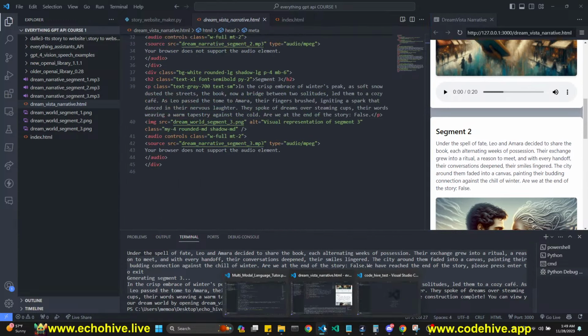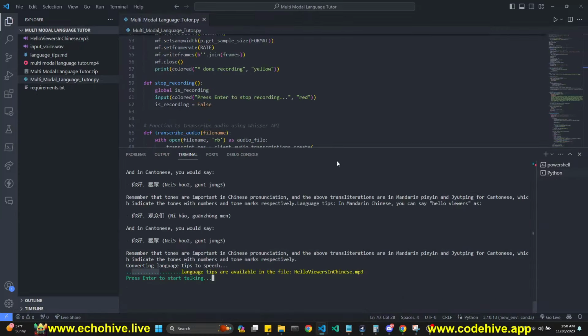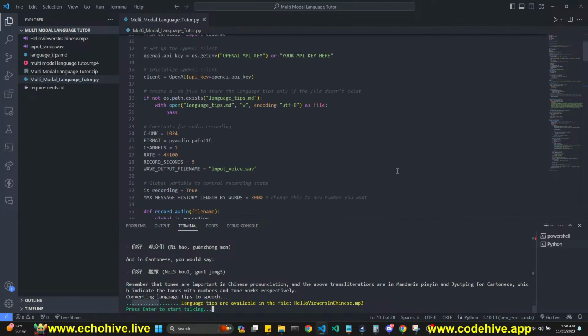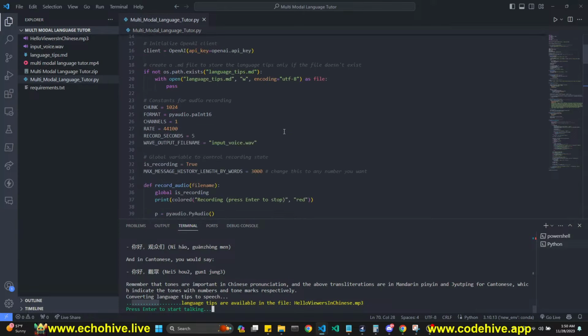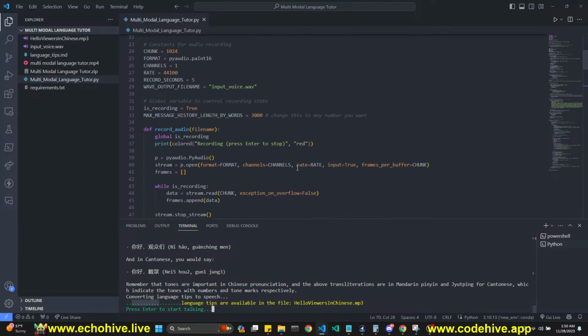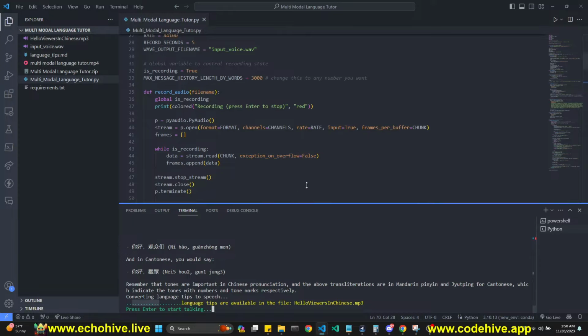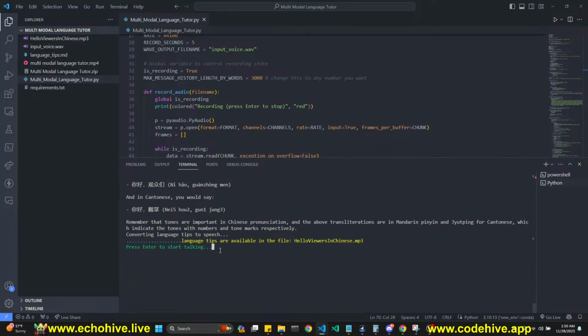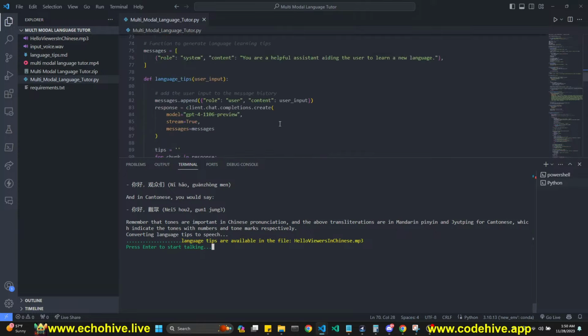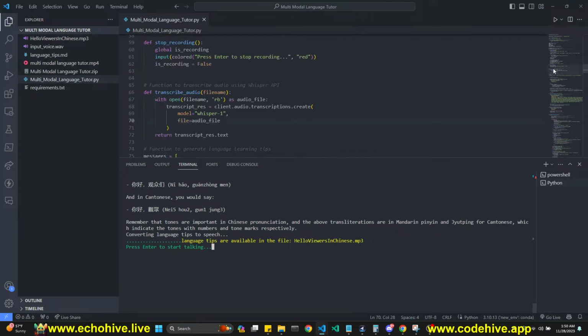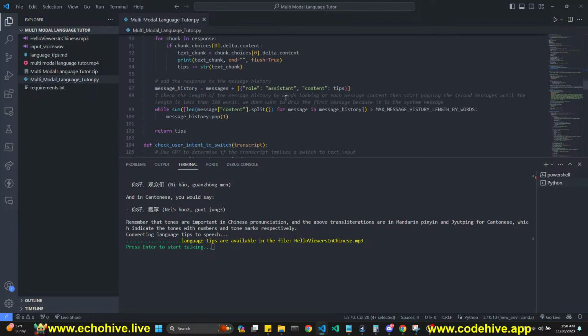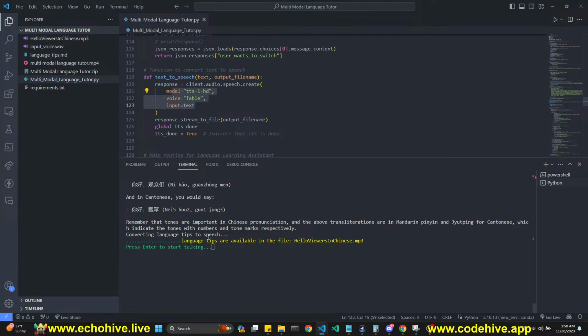And also, before we close, we can talk about the multimodal language. I'm really actually proud of this one. This is a really good one. When you start talking to it, neither Whisper nor text to speech is set to a particular language. See, Whisper is not set to a language, and also the TTS is not set to a language. But whatever you speak here, it actually understands it.